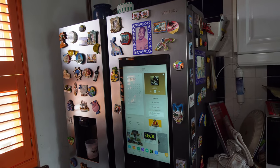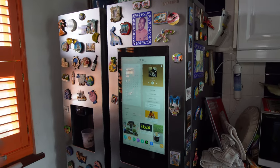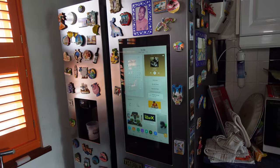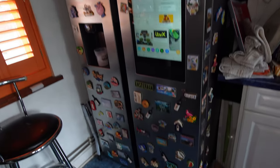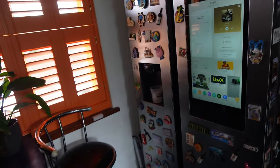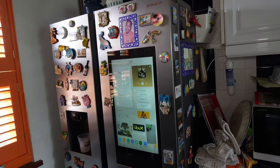The fact that the fridge can set alarms, use Bixby, do most Samsung Android phone stuff, I guess people will be happy with that. But for me, I just wanted the extra stuff that I thought it could also do. But yeah, it's a sick fridge. It's a sick fridge. The water's nice, the dispenser's dispensing. It's doing its thing. That's the one.